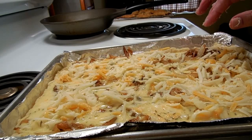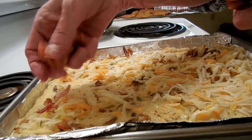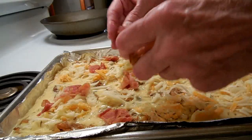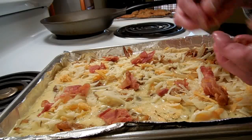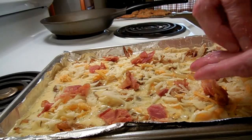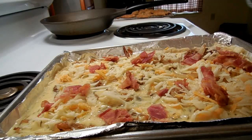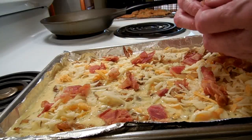And then a final touch is some cooked bacon. And again, this is not in the recipe, but I thought it would make perfect sense to put some bacon on top of here. Okay, there we go. I think that looks pretty good. Maybe 1 or 2 little pieces, so that everyone gets a bite, right?